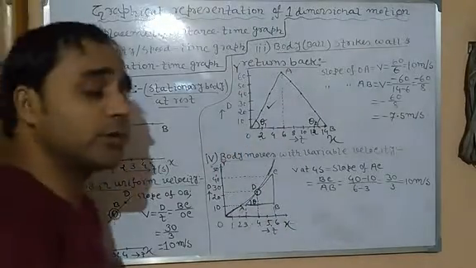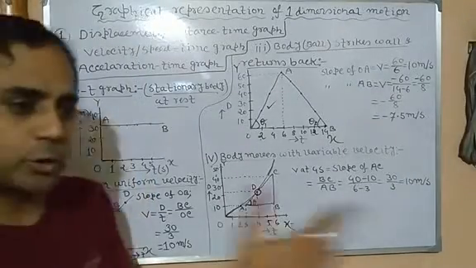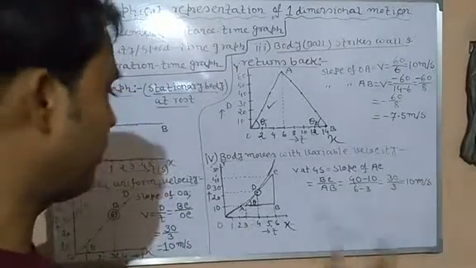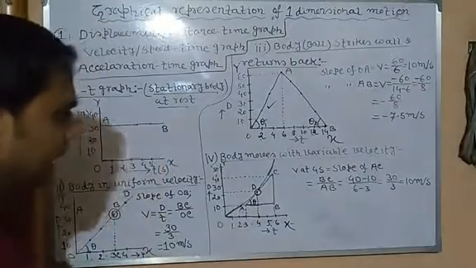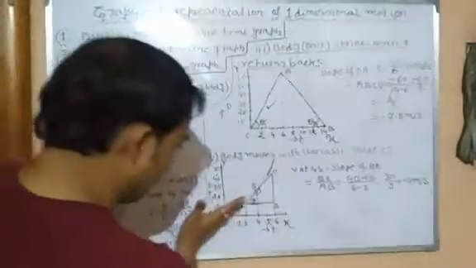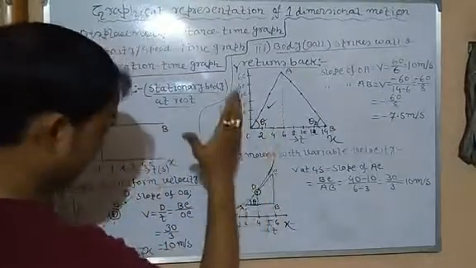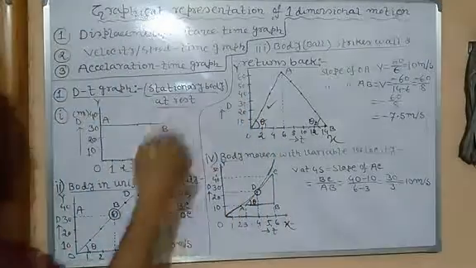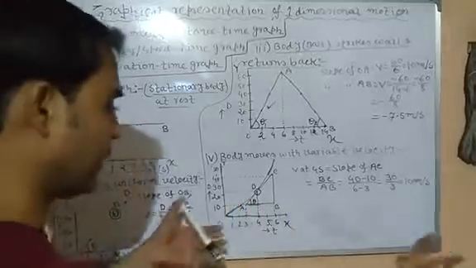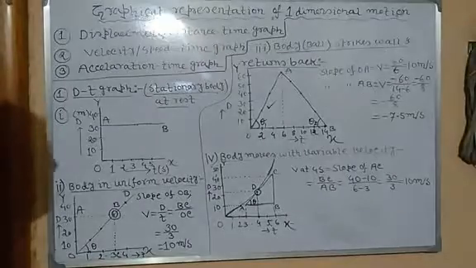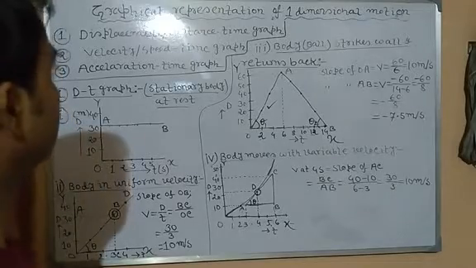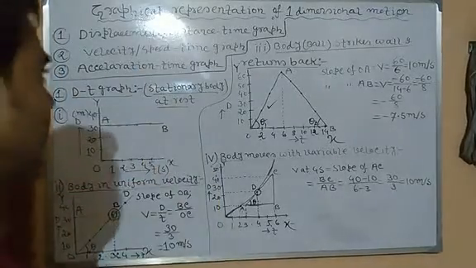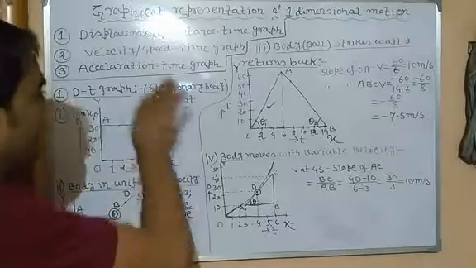If the body moves with variable velocity, it means it covers unequal distances in equal intervals of time. In that case we will get a curved line. The displacement time graph will be a curved path, and through any point, if we find the slope, we will get different velocities. Clear? In the very next two videos, we will see the graphical representation, that is the velocity or speed time graph. Clear? And then the acceleration time graph.